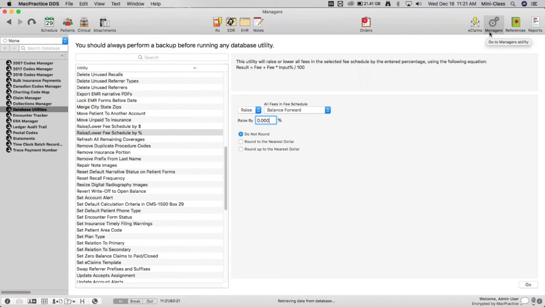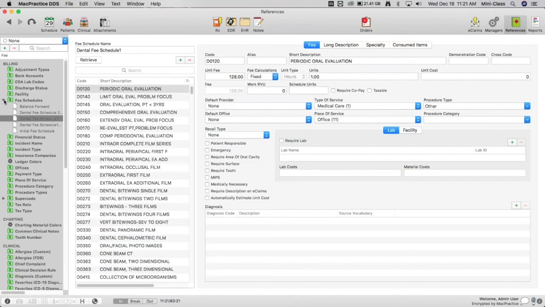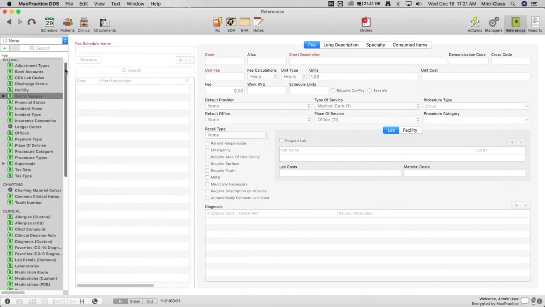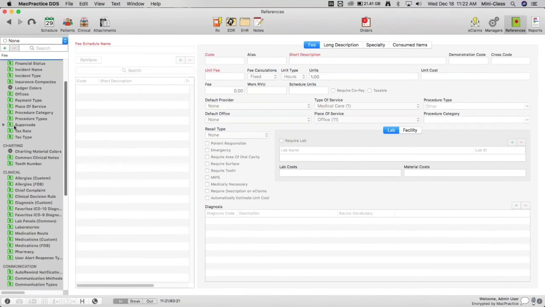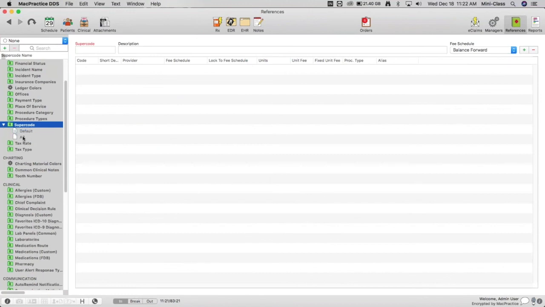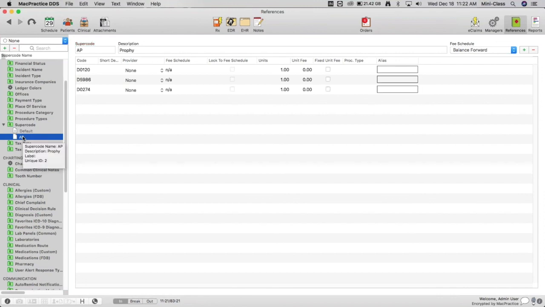Next, I want to tie that into supercodes. So I'm going to go ahead and navigate back to my references ability, and we have the supercode folder right here. So supercodes are pretty nice and useful if you are an office where you see patients come in a lot of times for the same repeated thing, or if oftentimes you will bill out codes together in sort of a bundle. So this will save you time where you can basically consolidate all of them into a singular supercode and then use that as the one instead of putting in each and every code manually. I won't go too much over these.